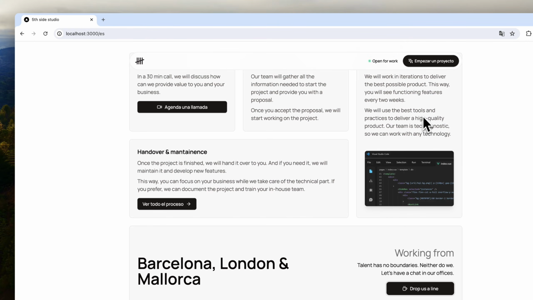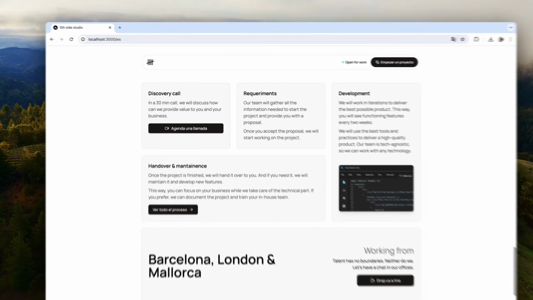And now we ask for more information in advance, and we also have the user confirm the email by sending a code. So before scheduling a meeting, we make sure the email is correct and we have all the important information. And now I'm writing a little bit more about the projects we have been working on. And that's what the user will see when they click on the portfolio side of the Fifth Side Studio page.